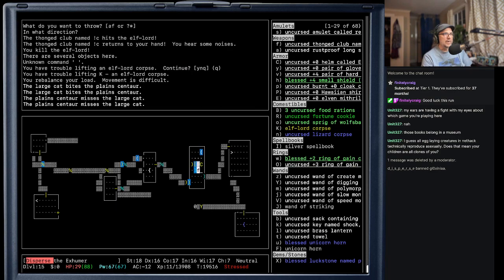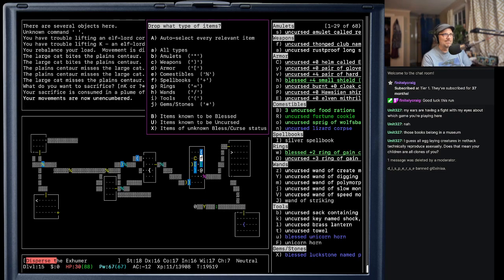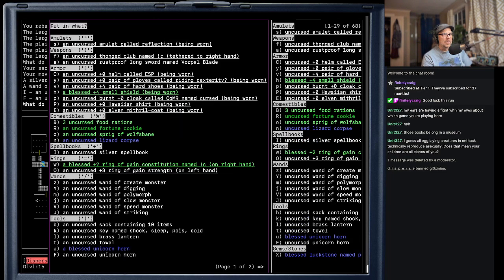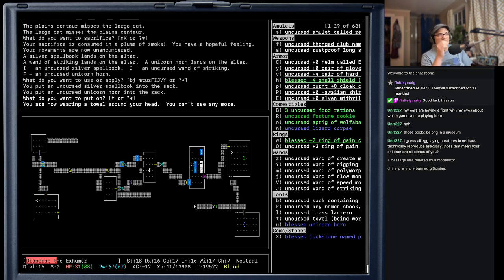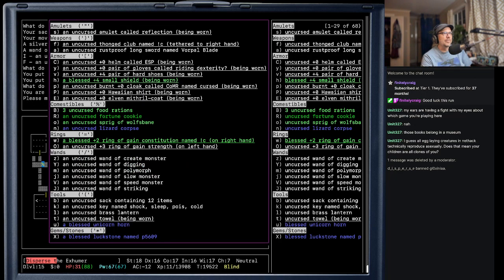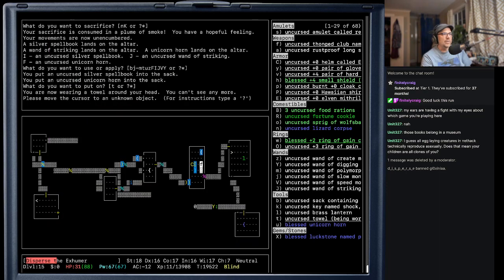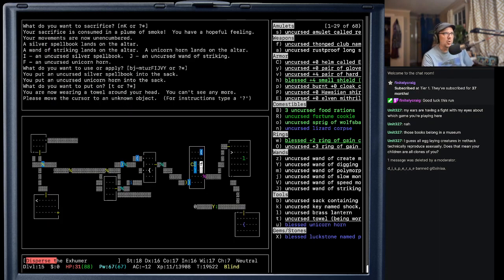Alright, we'll go ahead and sacrifice it. Hopeful feeling. Put some stuff into my bag here. Okay, not loving how I said my cloak got burnt. I thought I had 14 AC. My cloak got burnt, so that, maybe lose one. I don't know how I lost the other.